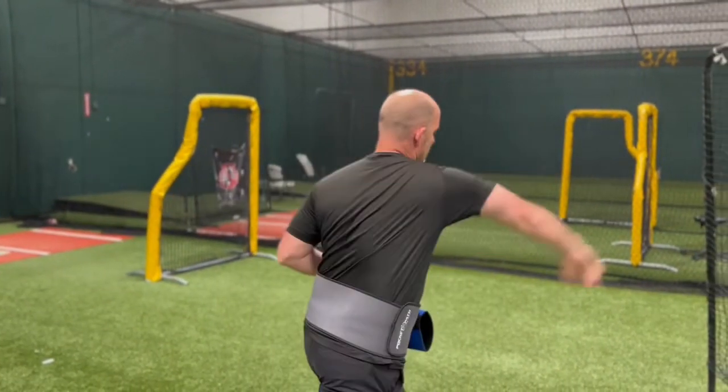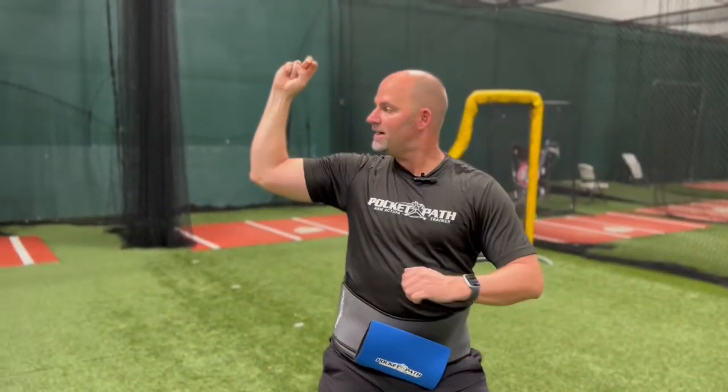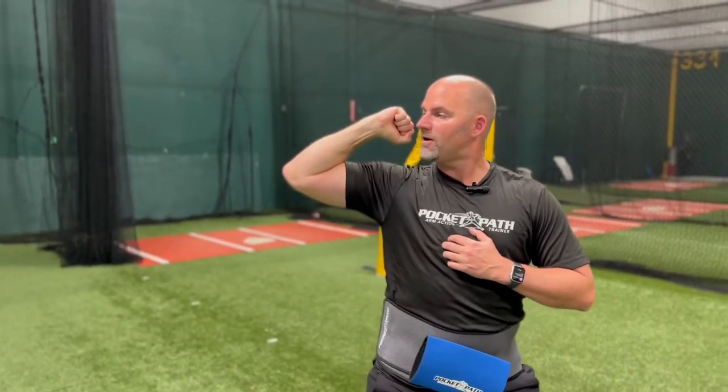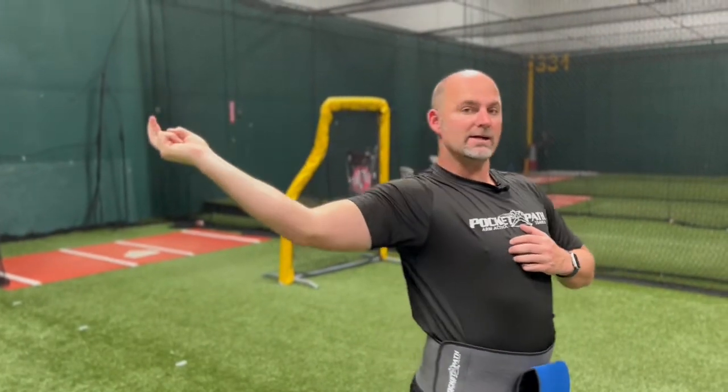Let's go to that fourth position. Position one, two, three — four is rotate and throw. That's the shoulders; we call this the whip. We're trying not to let this hand come inside 90 degrees too far, and not go outside 90 either. We want to keep that two and three position — my arm is right slightly in. You can be slightly in or slightly out, but don't go too far in, which causes lasso issues, and don't go so far out that it drags.